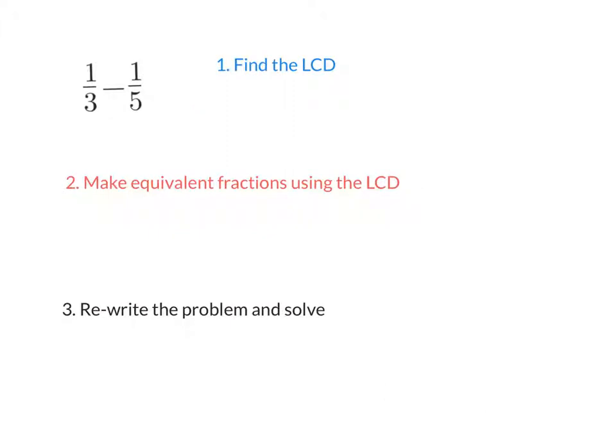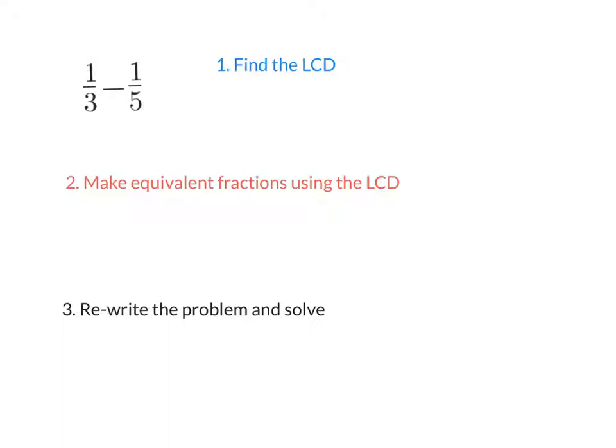Okay, when we're trying to subtract 1/3 minus 1/5, we could say this in two ways, by the way. We could read this problem as 1/3 minus 1/5, or we could say 1/5 subtracted from 1/3. If you're going to use the phrase subtracted from, you have to say the second number first, because you're subtracting it from the first number. It's something tricky, so don't worry too much about it.